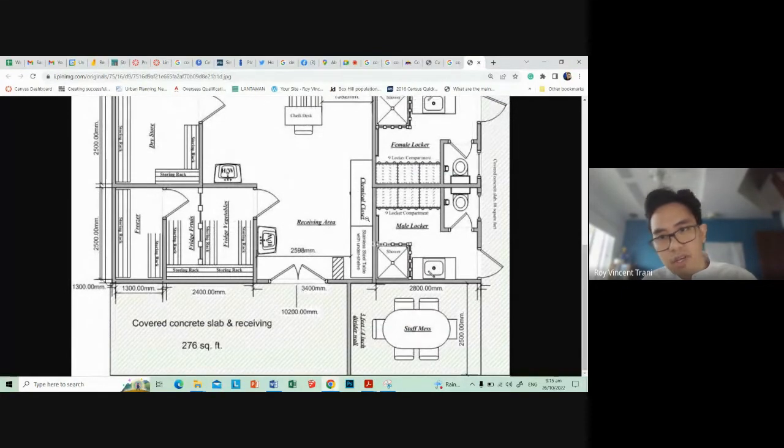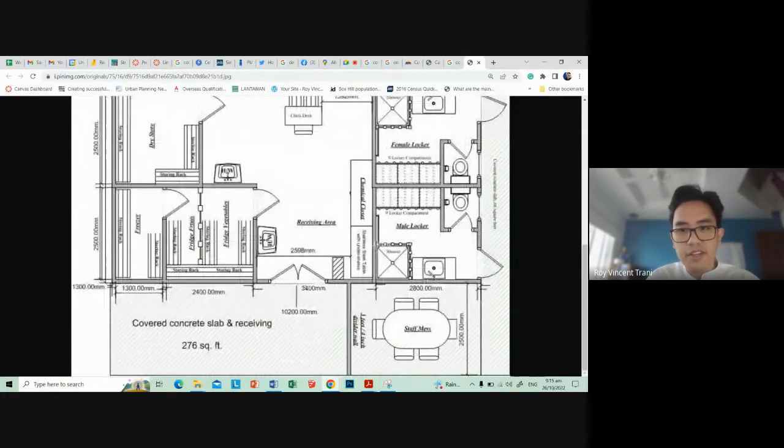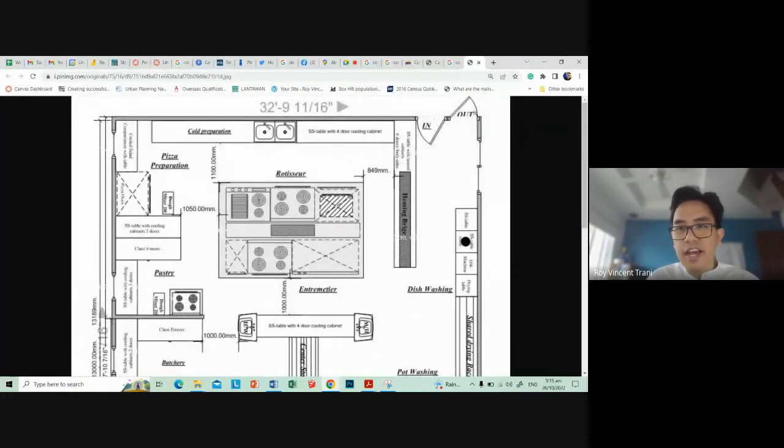So this is healing bridge, cold preparation, rôtisseur, and then dishwashing, pot washing, receiving area, chemical closet. Okay, so this is the entrance for goods down here, and this is the in and out for the food. And usually they have this kind of door where it can swing both ways. So easy access going in and going out.